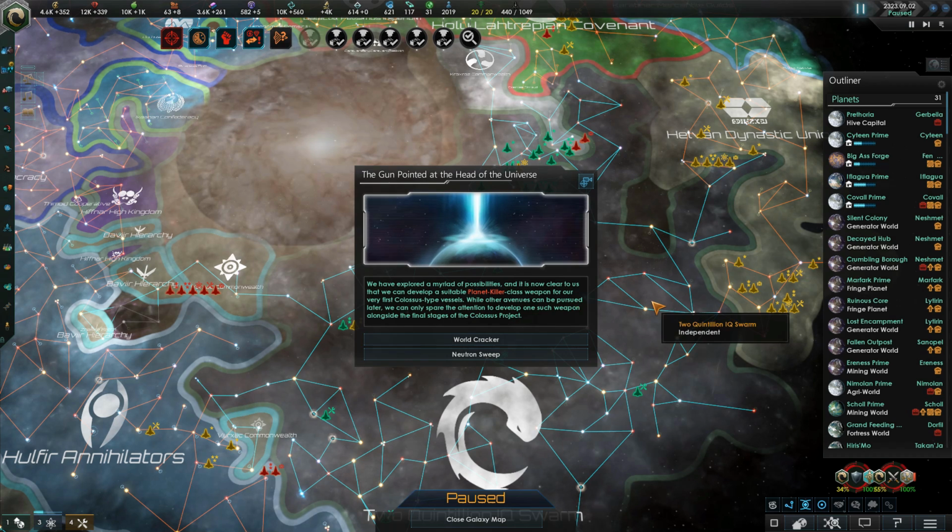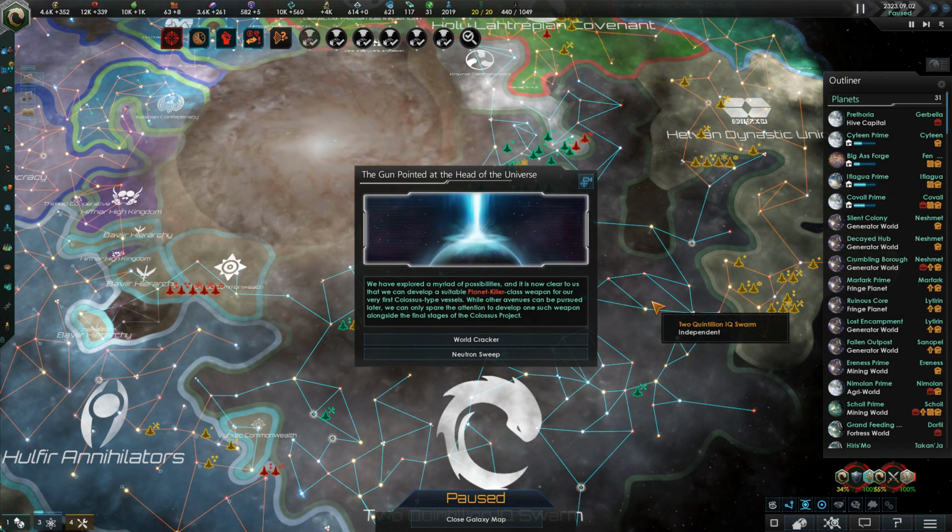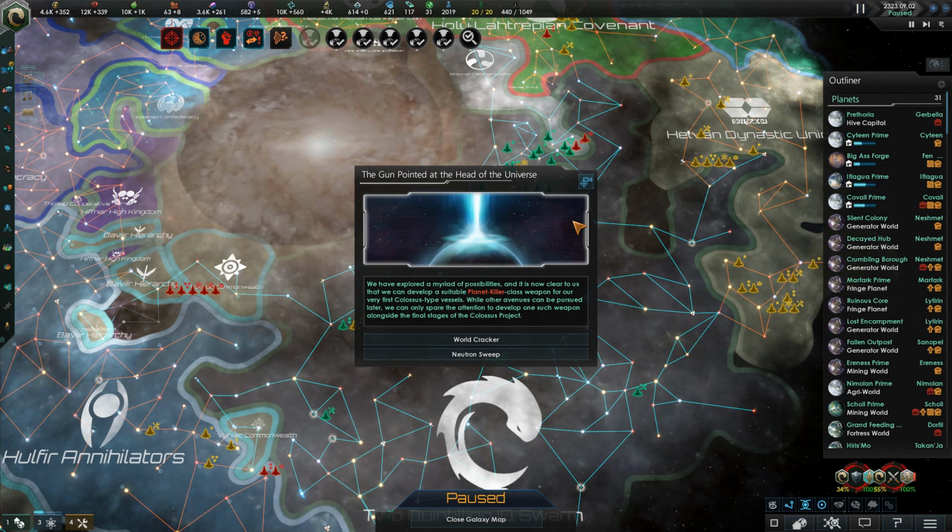The gun pointed at the head of the universe. We've explored a myriad of possibilities, and now it is clear to us that we can develop a suitable planet killer class weapon for our very first Colossus type vessels. While other avenues can be pursued later, we can only spare the attention to develop one such weapon alongside the final stages of the Colossus project.